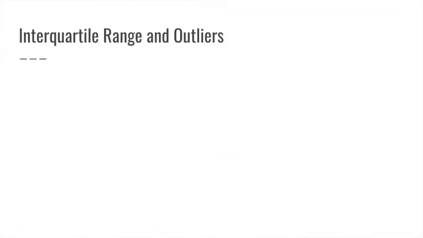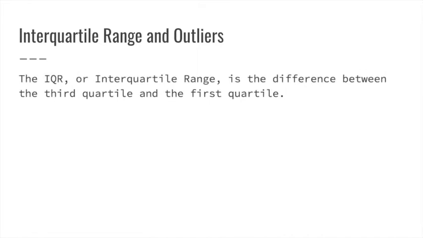The interquartile range. When we're looking at a set of data, there are times when we want to take unusual values and decide what to do with them. Sometimes we may discard them: these are weird values, we're not going to consider those. Or maybe those weird values may cause us to make a different decision. It'll depend on context, but that determination is really down to determining if an unusual value is what we call an outlier. And the criteria that we use for determining potential outliers is this interquartile range.